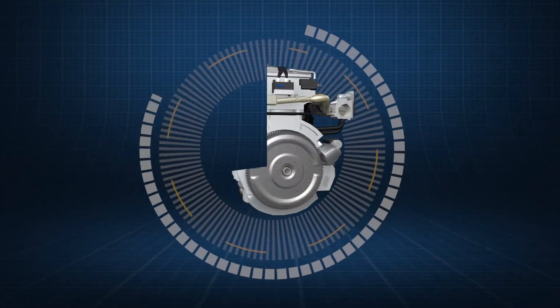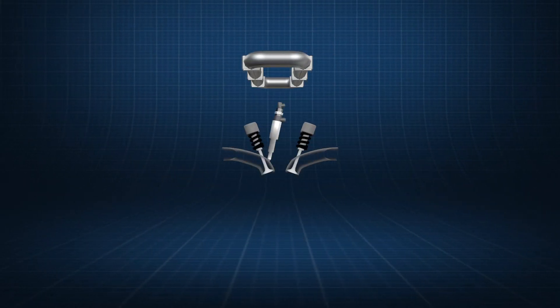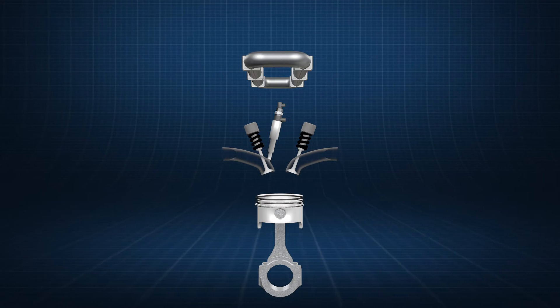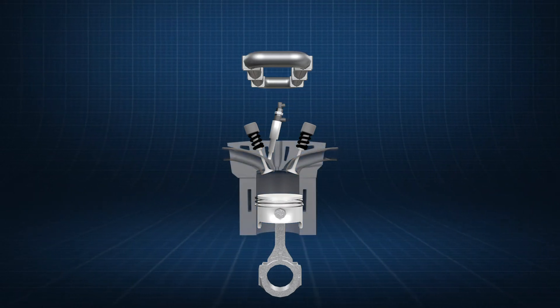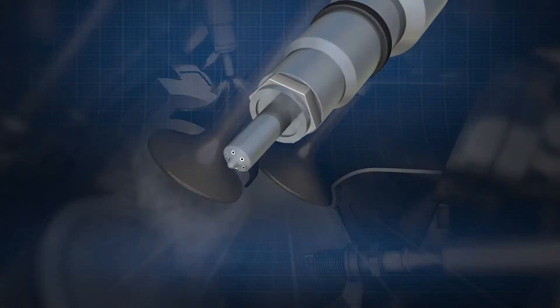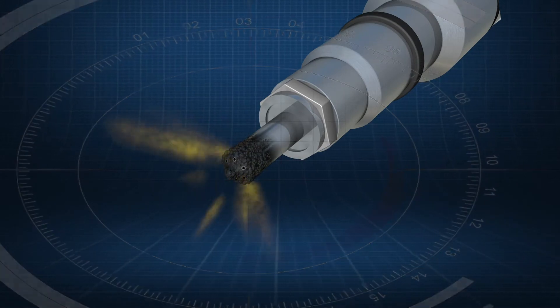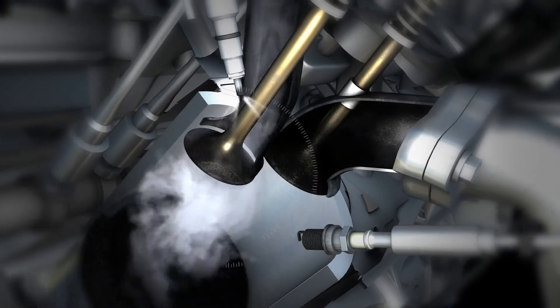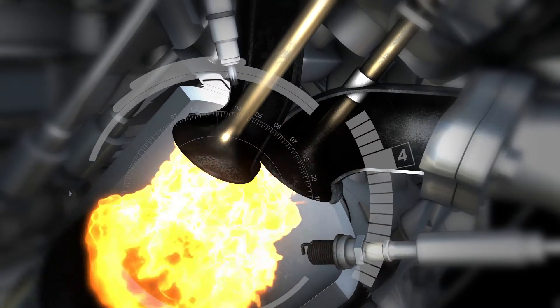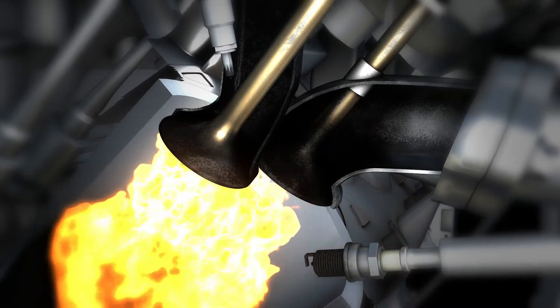This perfect timing is altered when carbon builds anywhere, including the air intake manifold, ports, valves, injectors, piston rings, piston tops, and the top of the combustion chamber. Clogged injectors affect the spray pattern and volume, which destroys fuel efficiency and causes engine misfire. Carbon buildup in the combustion chamber and on piston rings changes the compression in each cylinder, which also affects computer timing of ignition.